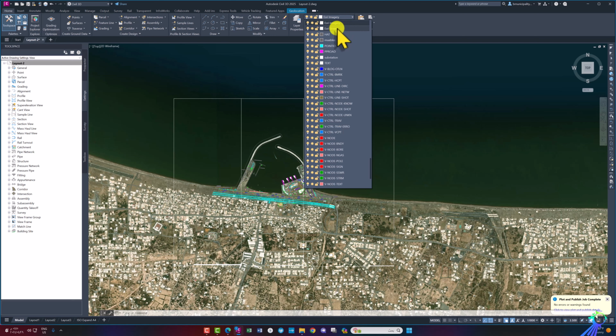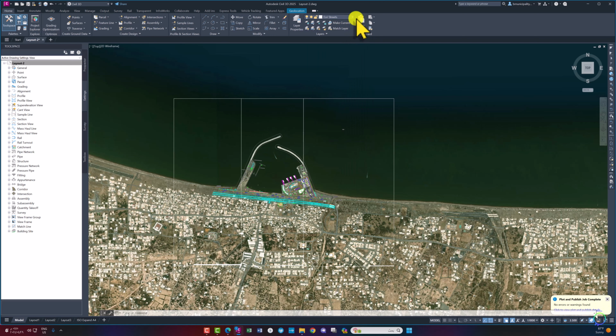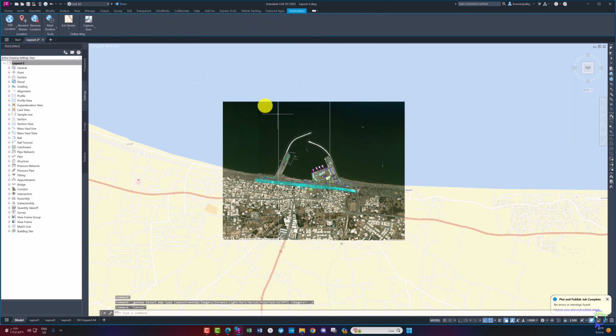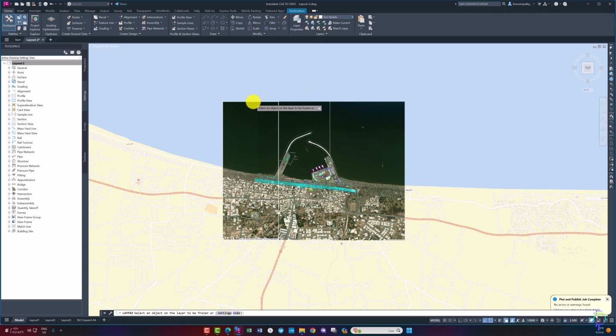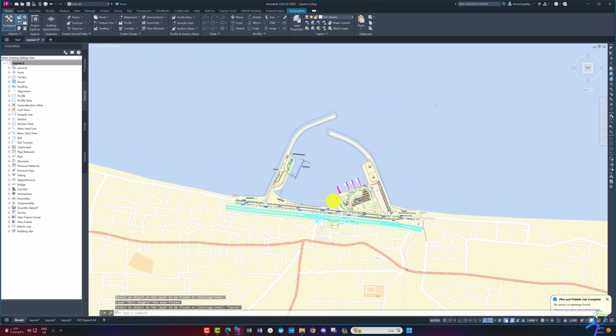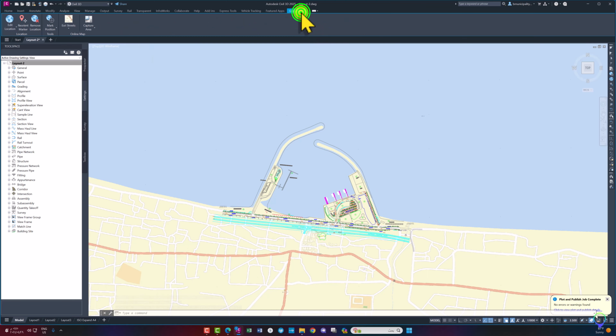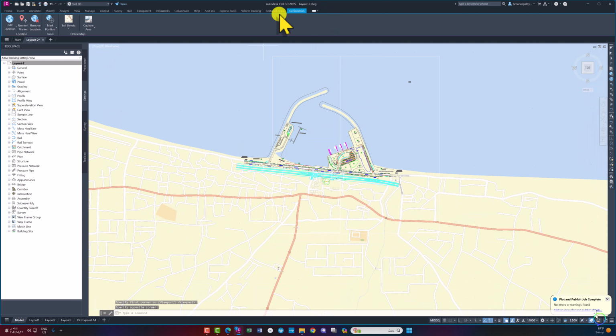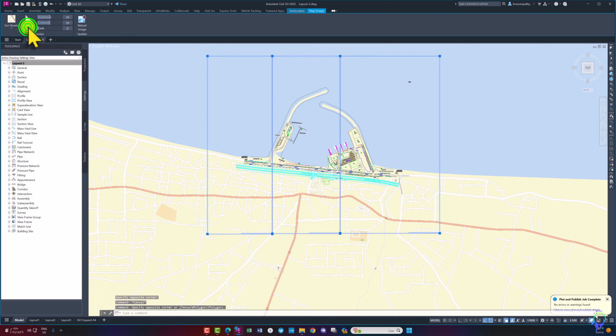Now we have to choose another one, Esri street, and change it to the Esri street. We're going to freeze this layer a little bit. Now we have to capture this one. The same thing, you have to choose Esri street, then capture area. The same thing, three parts. Part 1, part 2, and part 3. Okay. Now we're going to choose it all, then choose verify.